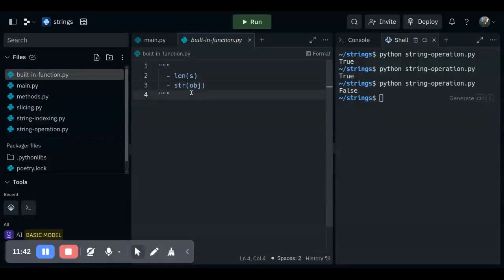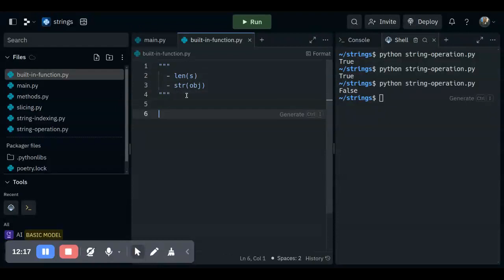First of all, we are going to look at the length built-in function. This length function takes the string. The s inside is the name or the variable that we've given to the string. This function gets into the string, counts how many characters are in that string, then returns the number. So it's not returning a string, it's returning the number of characters you can find in the string.